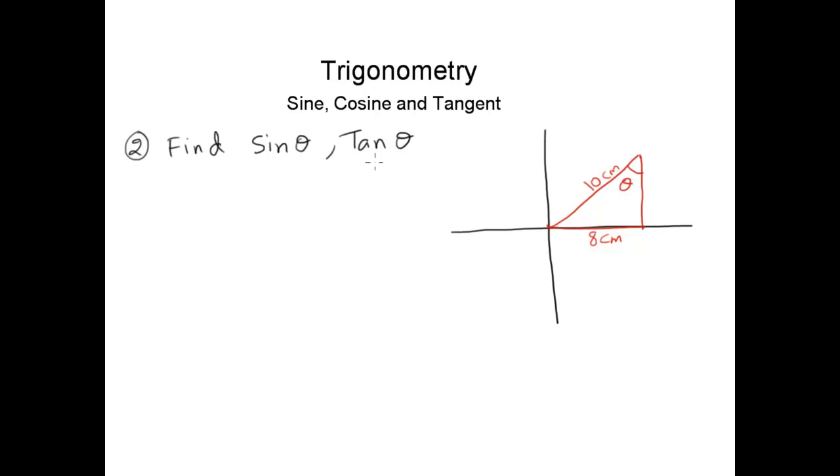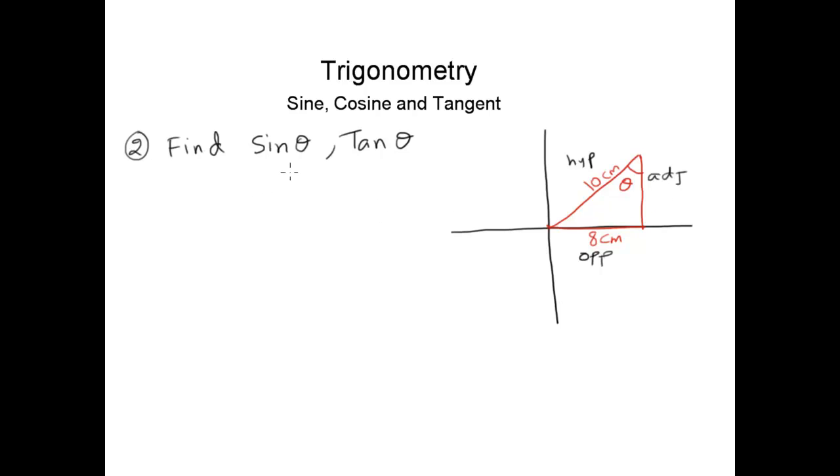Find sine theta and tan theta for this right triangle here. So if you see, the angle is on the top here, theta, right? So step 1 is to write down where is your opposite, adjacent, and hypotenuse. So this is the angle here, right? So this would be your adjacent angle, right? So you would write down adjacent here, right? And this is your opposite. Since the angle is here, the opposite side is this, so this is opposite, and this is always your hypotenuse, right? Good.